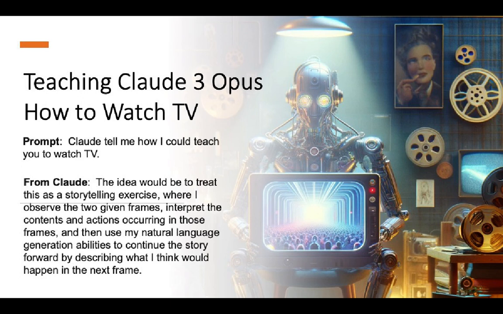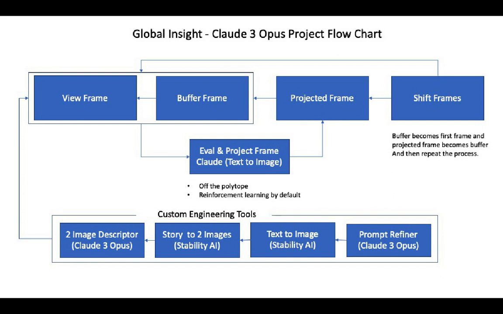What you're going to find out is that most of this project was generated using artificial intelligence. At least 95% of the code was written by artificial intelligence. Most of it was directed by Claude on what to build and how to build it. Here's the flowchart for the project.